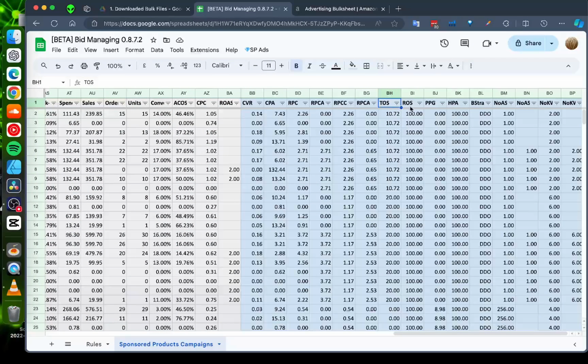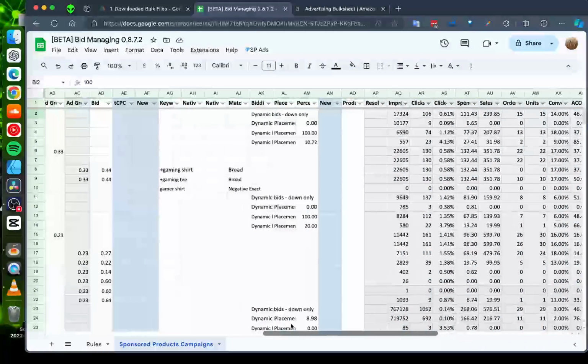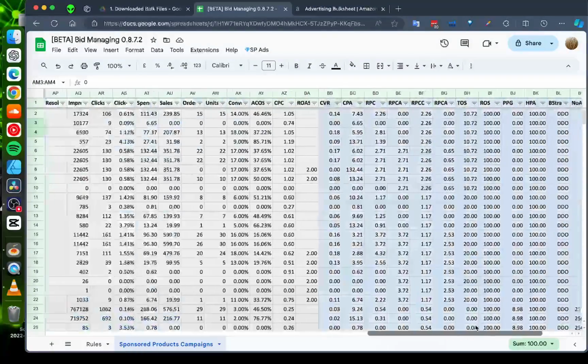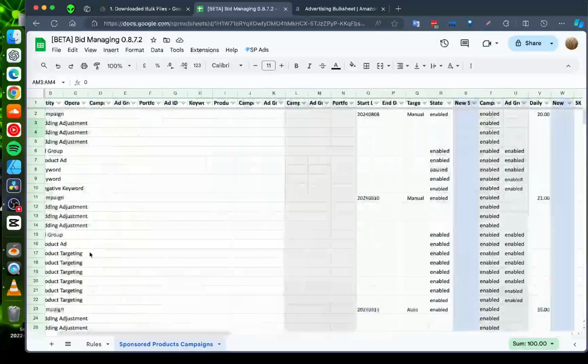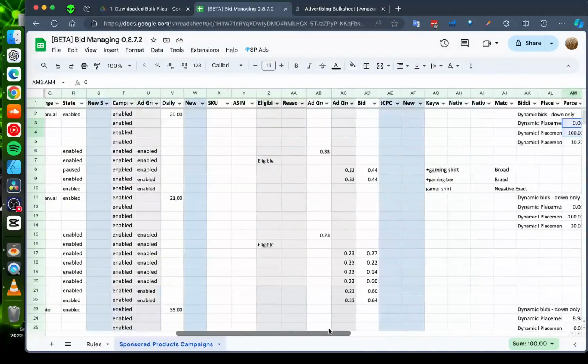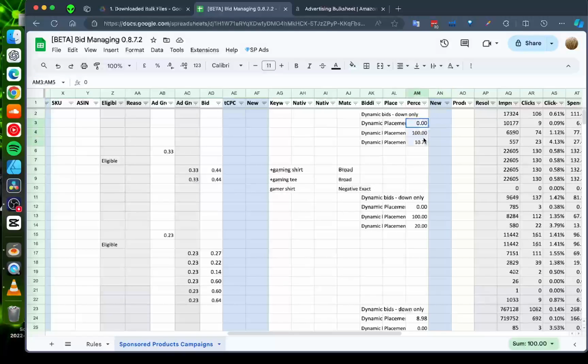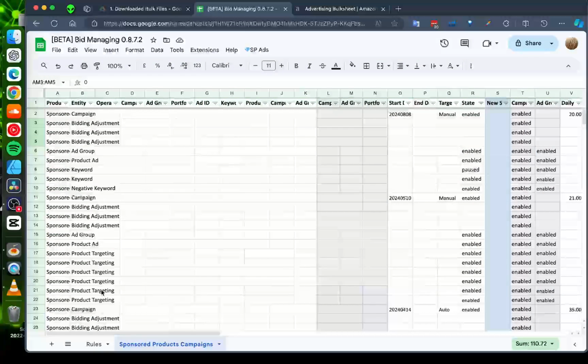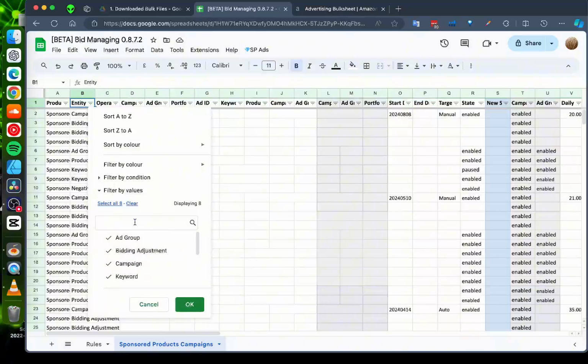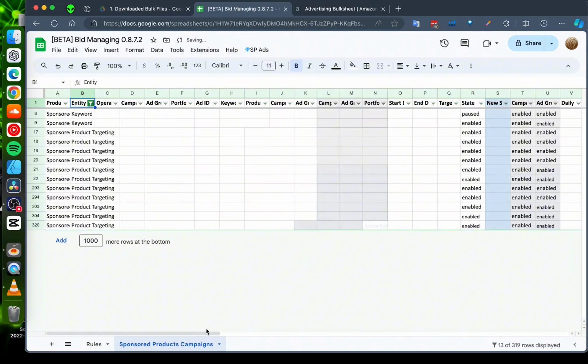Next, this TOS, ROS, PPG: top of search, rest of search, product pages. It simply takes whatever the setting is here and places it here. Why is it necessary? Because over here you have this data only on the bidding adjustment rows, and now if I select, let's say, keywords and product targeting rows, you would not see that.